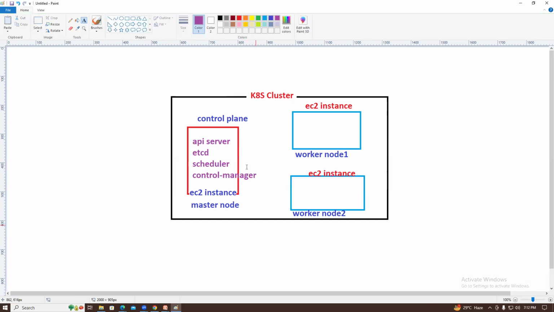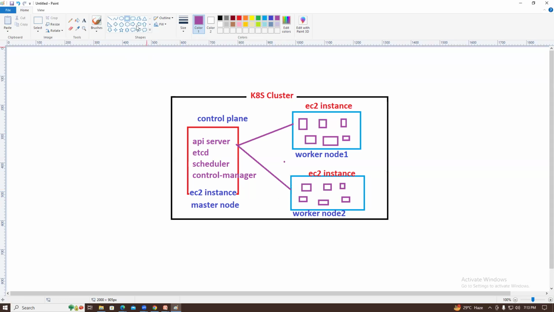These all are the components in the control plane. These components will handle the nodes and pods. I will tell you, guys, a pod is nothing but a container. For example, if you run a container in EC2 instances, who will maintain it? No one will maintain it. So the Kubernetes control plane will maintain this, right?